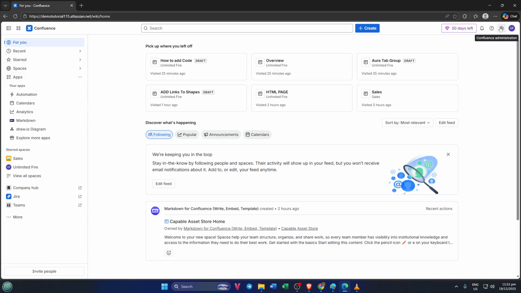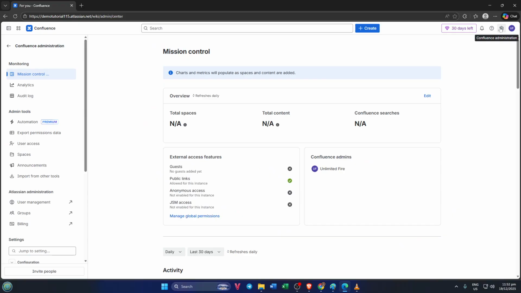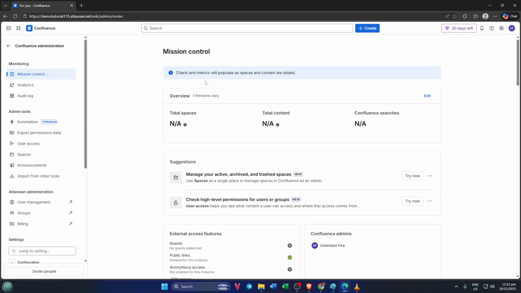To start, you'll need admin privileges. If you're not sure whether you have them, a quick check: if you see the settings gear icon in Confluence, you're likely good to go. Okay, from Confluence, head over to the administration dashboard. The fastest way is to just type admin.atlassian.com into your browser. Alternatively, from anywhere in Confluence, look in the bottom left corner for a gear icon, usually labeled Settings, and click on that. Then select User Management from the menu. Don't rush this part. Navigating to the right area is the first important step to controlling who joins your workspace.